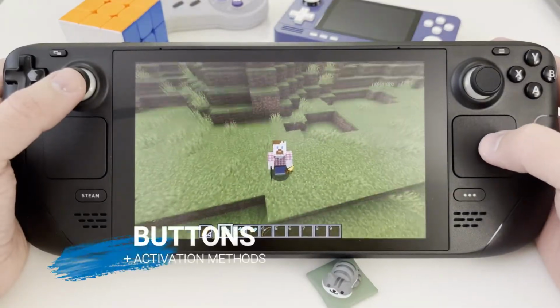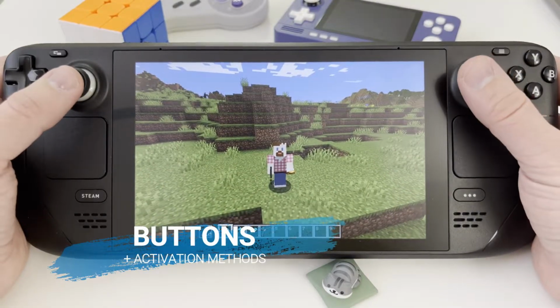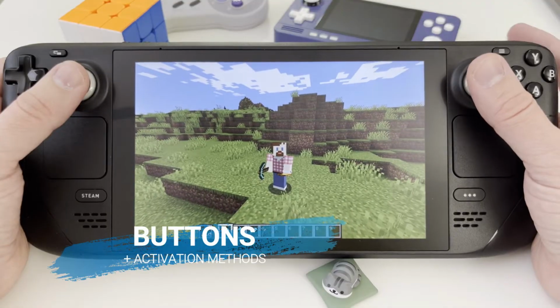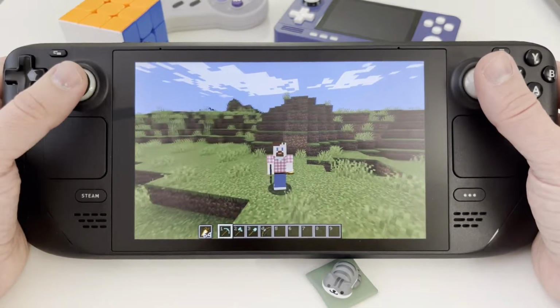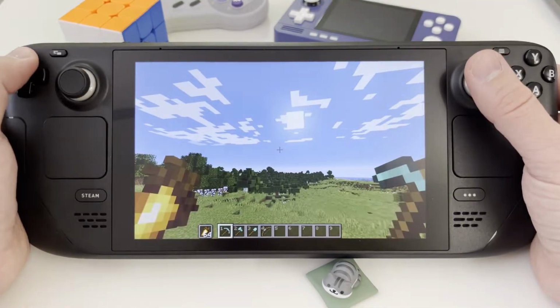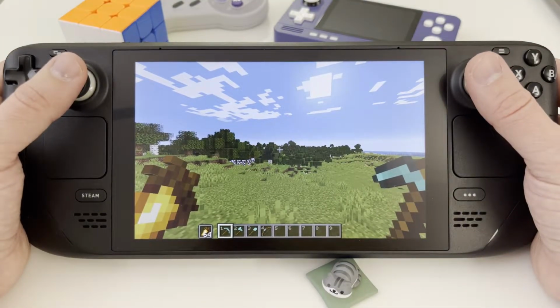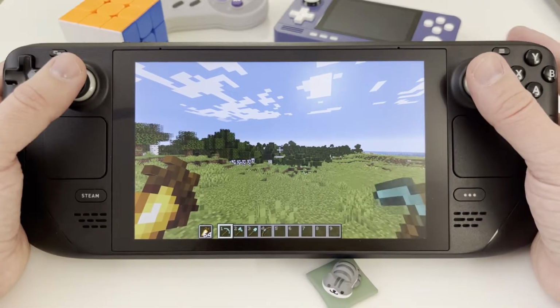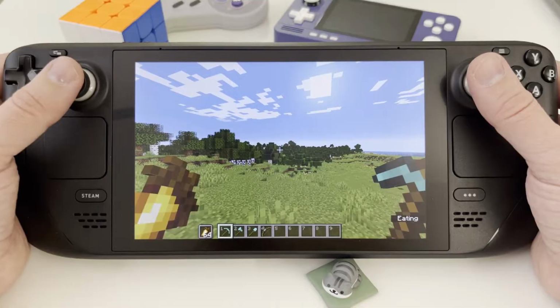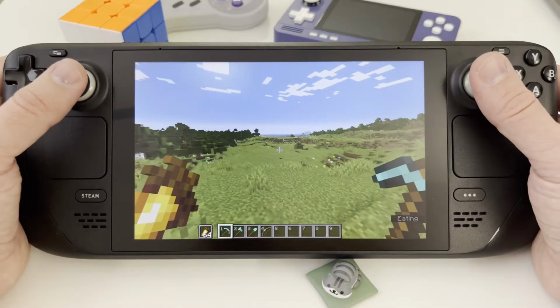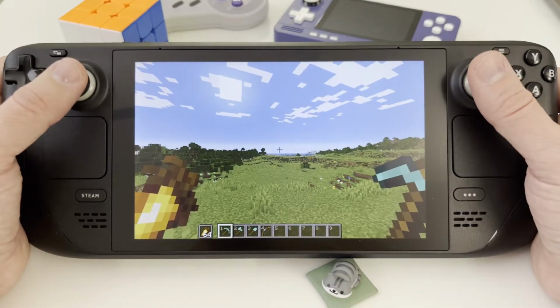Let's talk about buttons, starting with the triggers. So pretty typical controller layout for Minecraft. The right trigger is going to be my attack destroy button, and the left trigger is going to be my use or place button. This feels really natural. If you've got a tool in your right hand, you can use the tool with your right trigger, and then you can eat food or something in your left hand with the left trigger. So I think that's why it's pretty much the standard for all controller layouts.